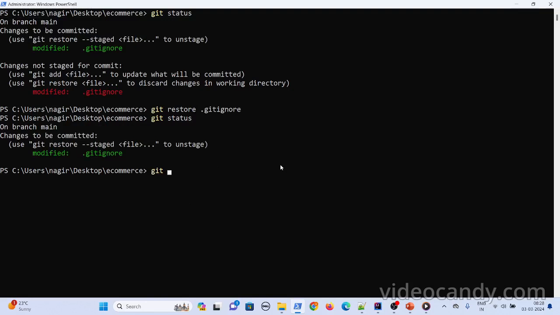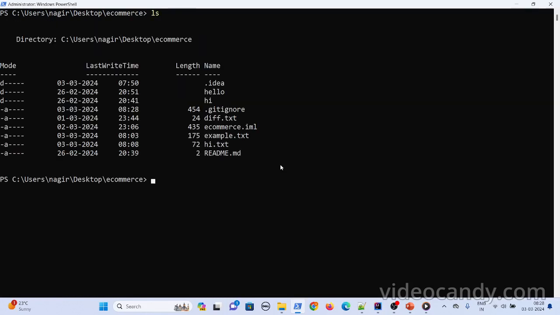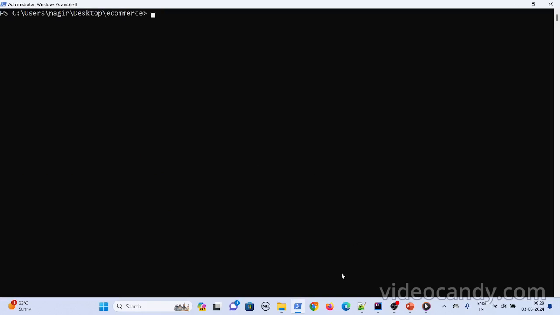Git restore --staged version.html, and I'll remove this change from the working directory as well. I don't see any change. If I do git status, I don't see anything here. My working directory is clean.